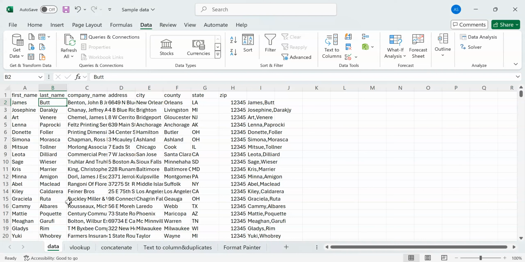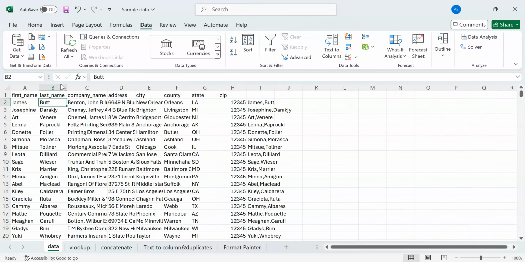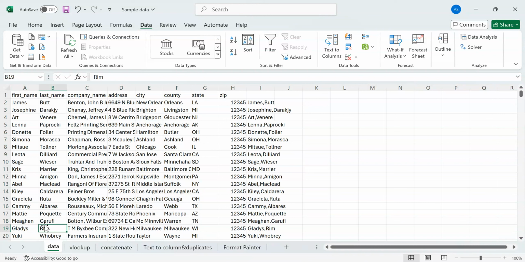So let's take, for example, we have a whole bunch of data. Now we have to search some components. If I go to this tab, I'll see that I have the first name and the state. But what if I want to know the last name of each of these persons? I have those last names mentioned in the whole bunch of data, but these are all mixed up.